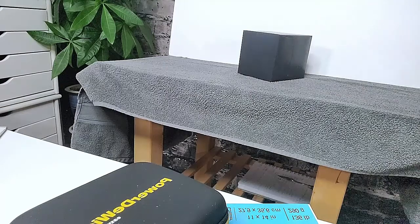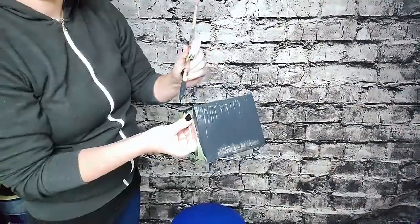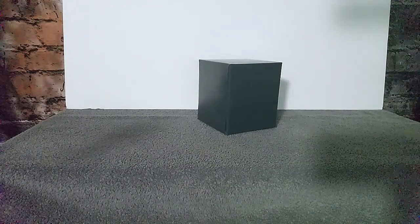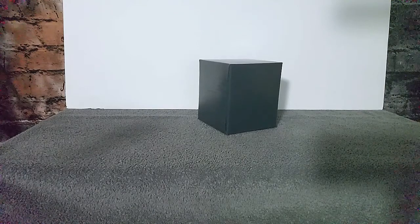Then you'll need to find a simple form. Examples would be a cylinder, a cube, or a sphere. And you'll want it to be in any shade of black, white, or gray. I'm using a Kleenex box that I painted gray, but you can also use other things from around the house like a paper towel roll, a cup, a ball, a gift box. Just look for an object with not a lot of detail or texture and just something that's smooth and simple. And again, black, white, or gray.